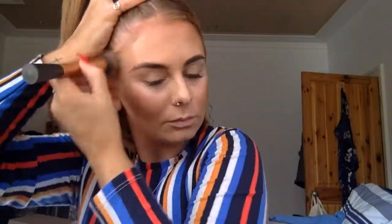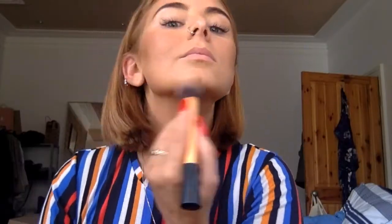This makes my skin look way more tan than it is, which is really nice for the summer. I'm just rubbing off some of the parts of the foundation where I want my freckles to show through. And now I'm going to start contouring, but it's also kind of bronzing my face as well. I'm using the MUA Pro Base. It's actually a concealer set in the shade Sienna, and I love to use the warmer shade around the borders of my hairline and actually on my cheekbones to contour and add a little bit of warmth to it.